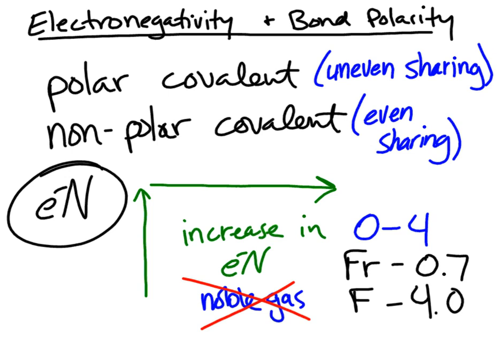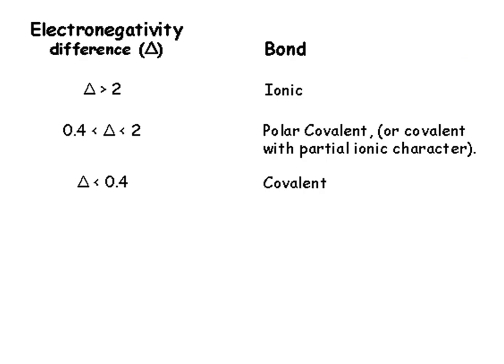Okay. Now, if I wanted to, like I said, determine polar covalent or non-polar covalent, what I need to do is look at the difference. I need to do some subtraction to find out what's the difference in electronegativity. So if the difference in electronegativity is greater than 2, so if I take two atoms that are in a bond and I subtract their electronegativity values, obviously getting the absolute value, and that change, that's what delta is. This little delta right here means change. If the change is greater than 2, then that's going to be indicative of an ionic bond.